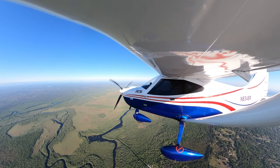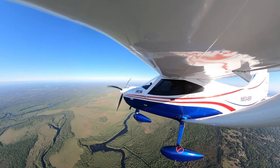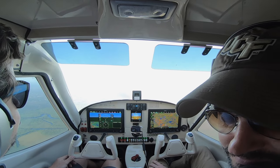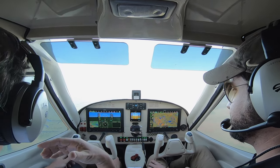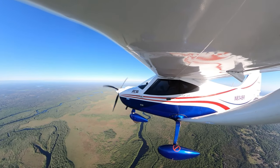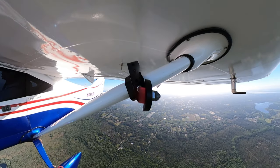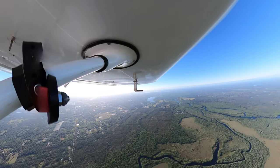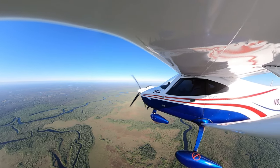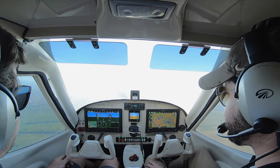Oh, it's fantastic. The windows are huge. The doors are huge. Good visibility. And the cargo area, the luggage area. That's one of the big advantages for me on this aircraft. Because like I said, I've done multiple cross countries with this. We flew from Phoenix to Florida. We've flown one of these to Wisconsin and back. I've flown from Wisconsin back to Florida just recently. And having that amount of room for your bags and your gear. When I flew from Phoenix back, I carried me, my son, and spare parts and our bags. Oh, really? And it was no issue.